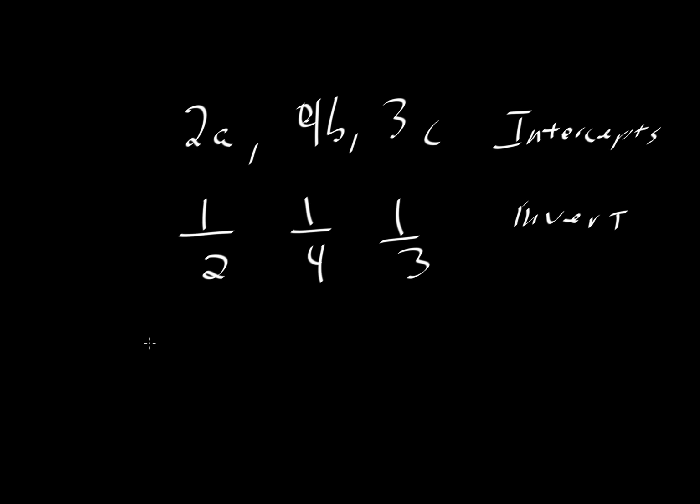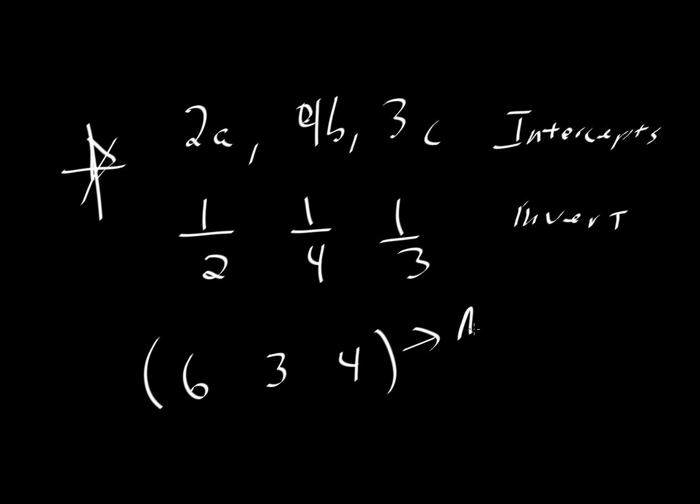The easiest way to do that here would probably be to multiply by 12. So 12 divided by 2 is 6, divided by 4 is 3, and divided by 3 is 4. So the Miller indices, if we've done the math correctly, would be 6, 3, 4. So for this odd triangular face that we drew here, it would have the Miller indices, we'll just abbreviate that as M.I., as 6, 3, 4.